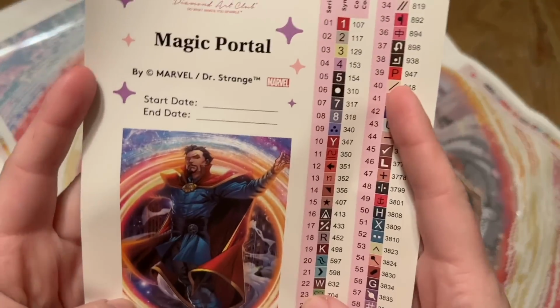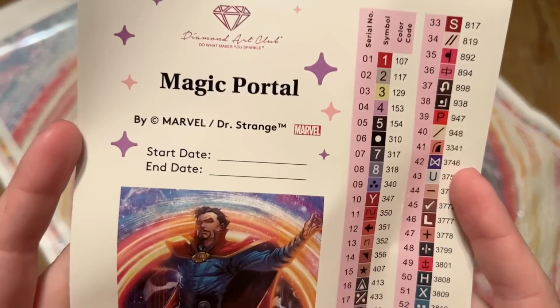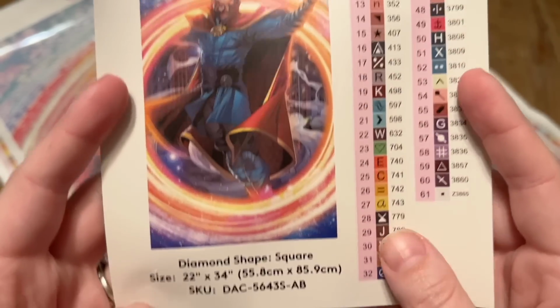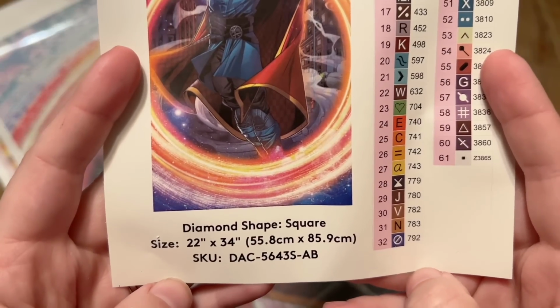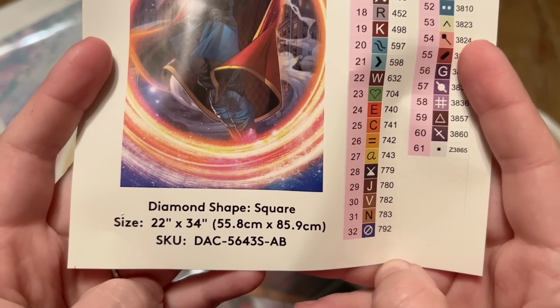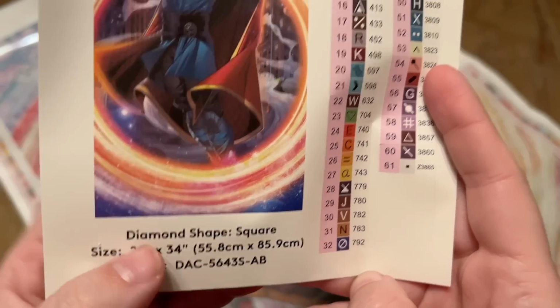We've also got this larger sticker sheet. There's the title, a spot to write your start and end date, the original artwork again. Dang, it just looks so good. All right, so diamond shaped square, here's the size. So 55.8 by 85.9 centimeters or 22 by 34 inches.